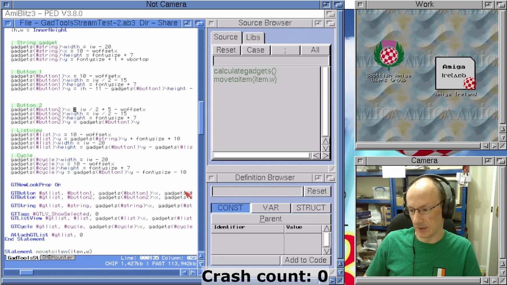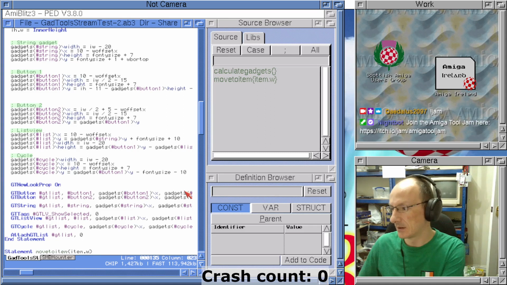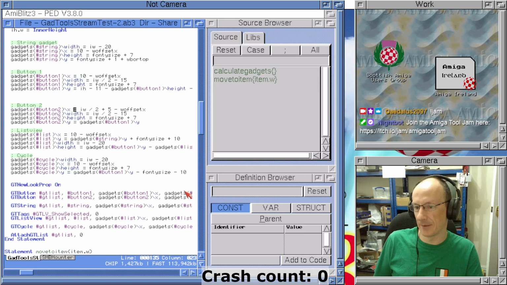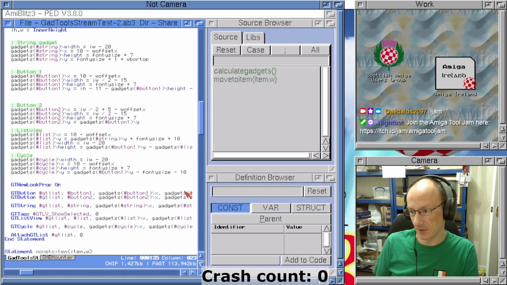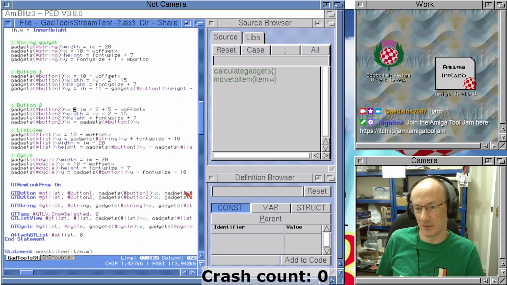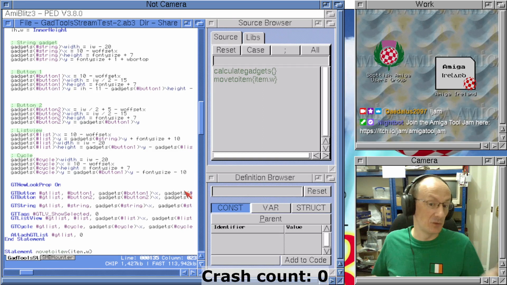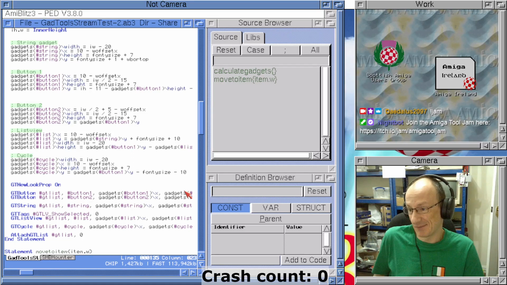Actually, let's give a little shout out to the Tool Jam. There we go, that's the link there. I'm doing these tutorials just to show that it's possible to do system friendly software with Blitz Basic, and it is, and it's quite good for it. If you go there, you can have a look. The idea is that there's a competition to develop some programs that are useful or not so useful, and enter them there, and there are some pretty awesome prizes.